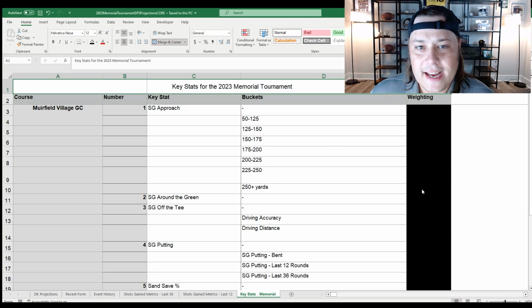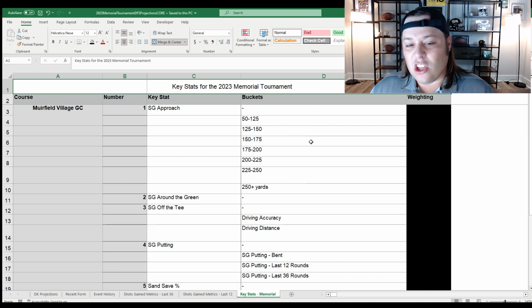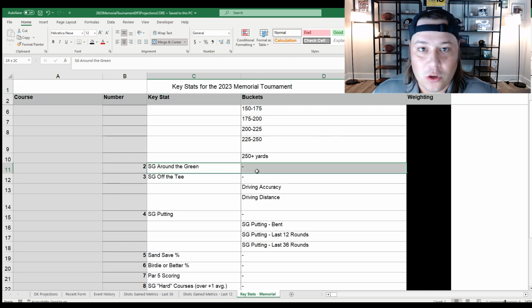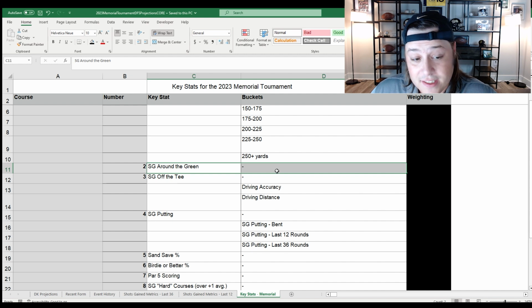Let's go ahead and start this video off with a look at some of the key stats that I'm using in my models this week. In terms of my modeling at this track, we're looking for ball striking specialists. And if you saw the breakdown already, that's no surprise. It's all about the approach play, more specifically your long iron play. You throw in some around the green because it's really difficult around here, even for some of the better ball strikers to hit more than 14 greens in any given round. So you're definitely going to have to get up and down to keep yourself in contention.